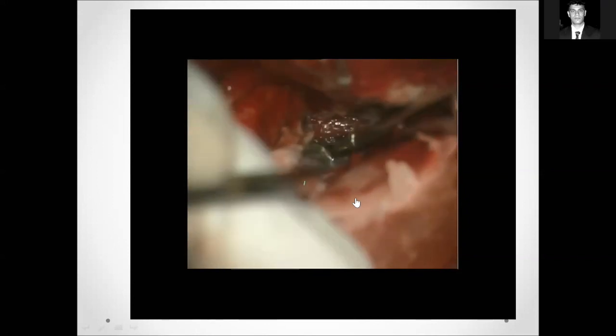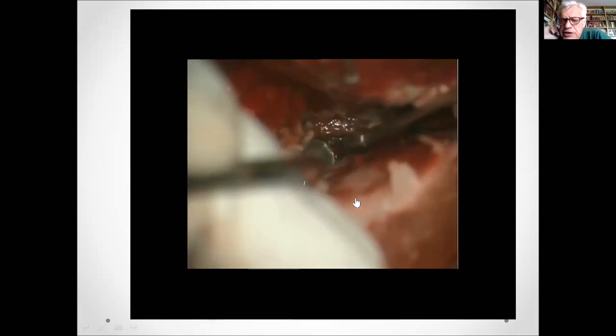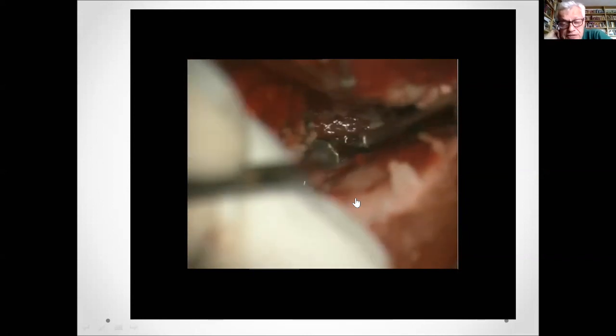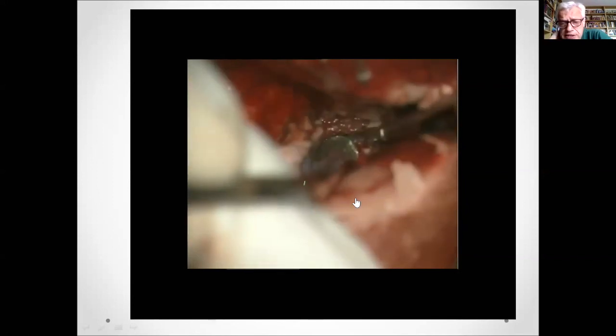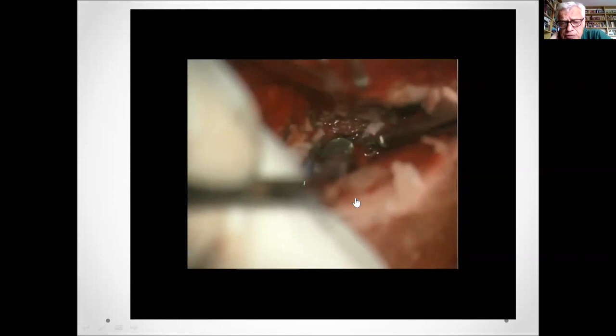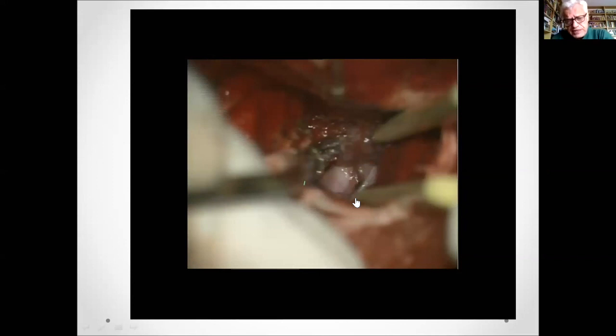And of course, the patient had some minor deterioration of vision after the surgery, which improved over 3 days. And three days after surgery, she was able to count the fingers. And when she came to the outpatient visit 3 months after surgery, her vision returned to normal.